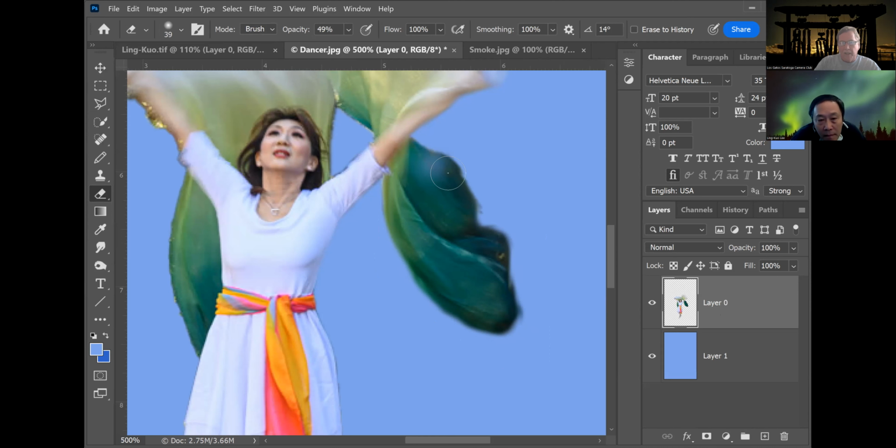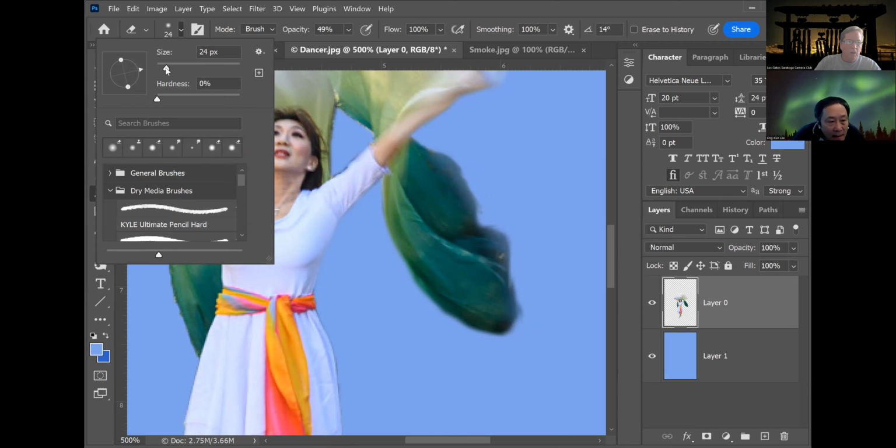And then I can brush an area. That's how I did it on the one that I sent to you. I just came up along this edge so that it would blend in more. And you could do that on the other edge too.